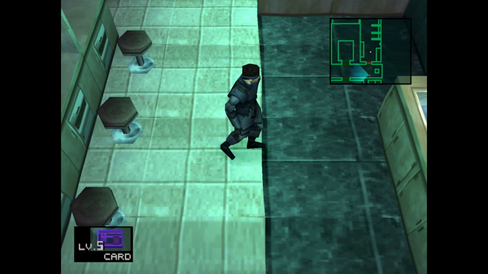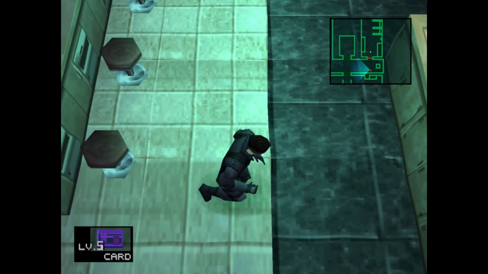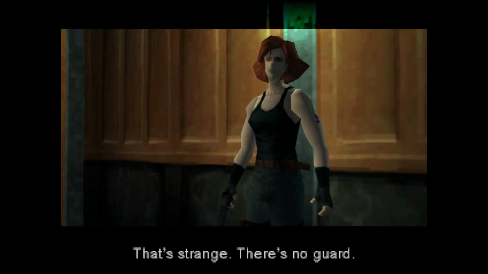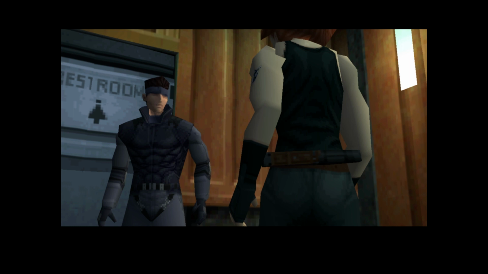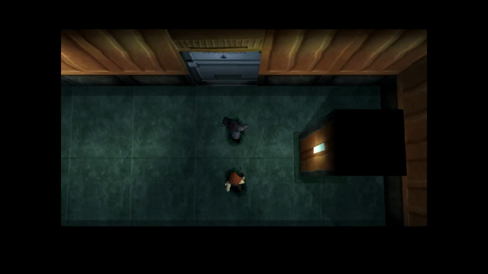Okay, so in that cutscene, we learned a lot about Meryl, and we also got a level 5 security card. That's strange. There's no guard. What happened to the music? I'll keep a lookout. Make sure you're ready, okay?